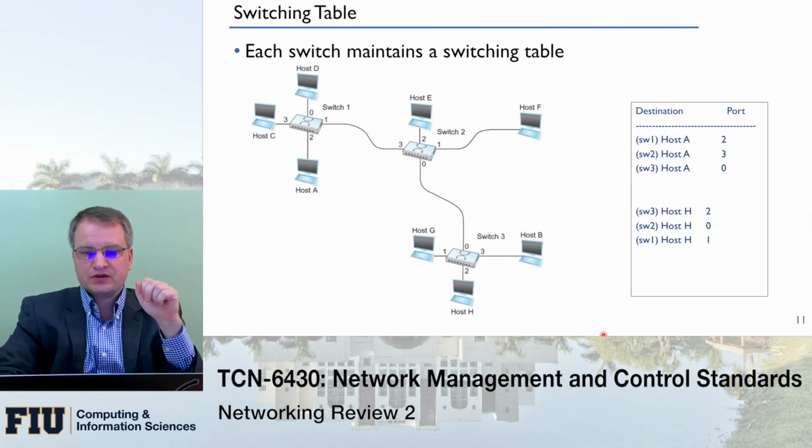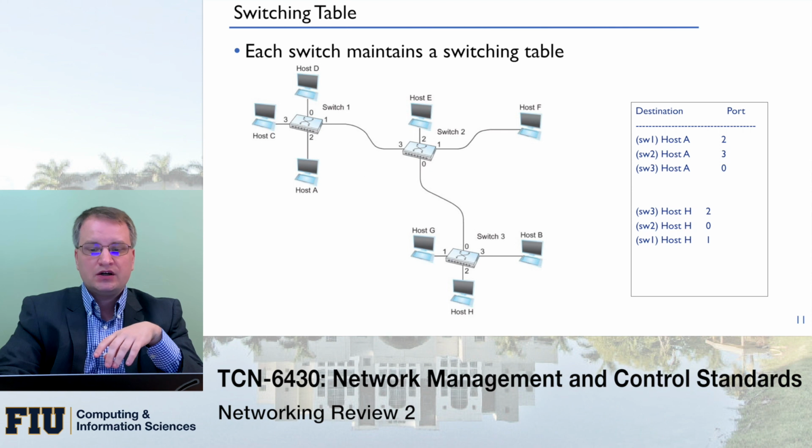So the switching tables, because of the nature of the communication, because you can reconnect to different places, you don't really communicate all the time with everybody, and everybody communicating with everybody. So they try to cheat a little bit. In the cheapest hardware, in the cheapest switches, they have a very small amount of memory. So they try to expire the existing switching entries in the switch tables quite frequently. And in more expensive ones, they have a larger pool of memory, and they can have larger switching tables.